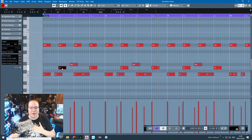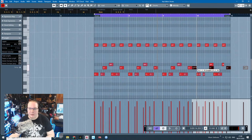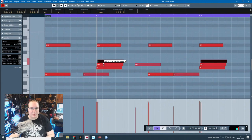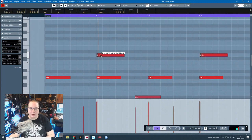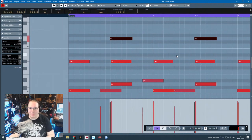So what we're going to do to start with is copy these snares. And what other snare sounds have we got? There's not a lot to that one. That one's okay. That's a nice one. That's a nice full sounding one. So we'll have that, but we're actually going to put that ever so slightly ahead of this other one so they don't happen at the same time.